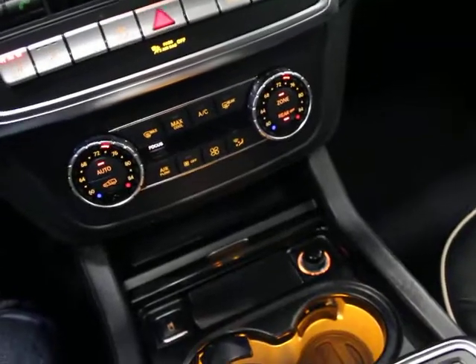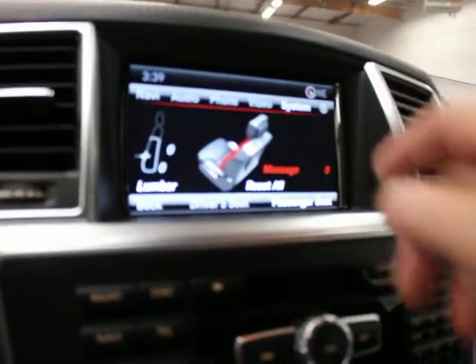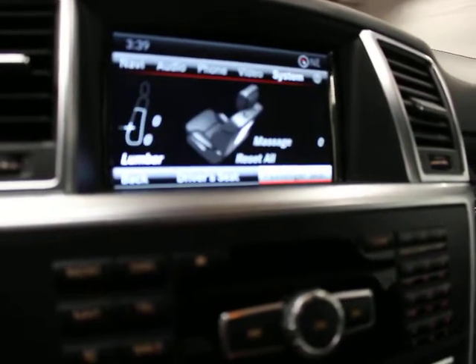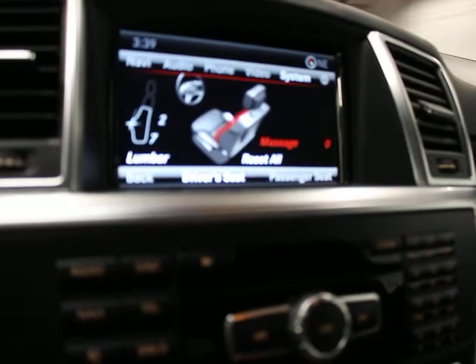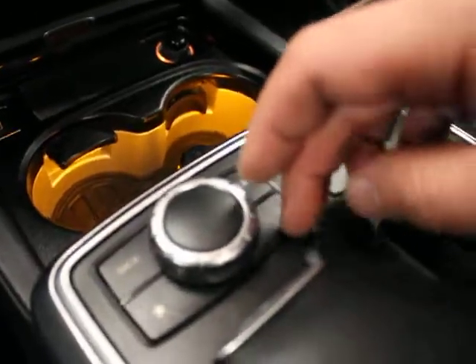It has Harman Kardon sound — that's an upgraded sound system. Three programmable buttons for security gates and garage door openers. We love the Designio package. It's a stunning car with distronic cruise, all the safety features, cooled cup holders, and massaging seats. In the settings menu here you can select massage seating for both the passenger side and the driver's side, and choose the location and intensity.